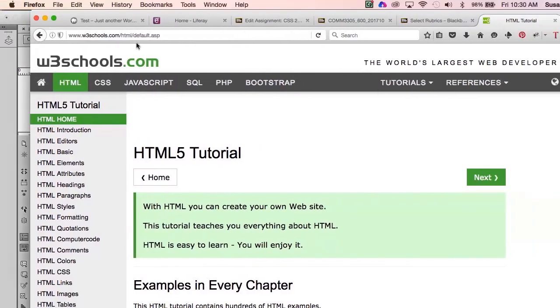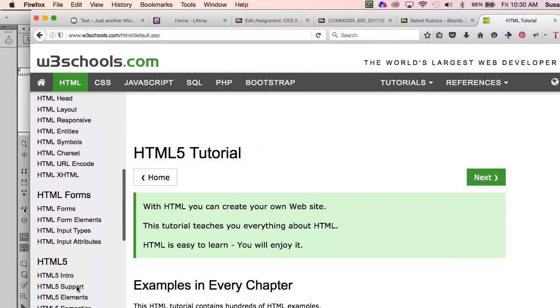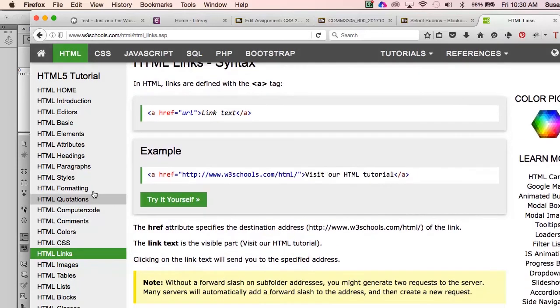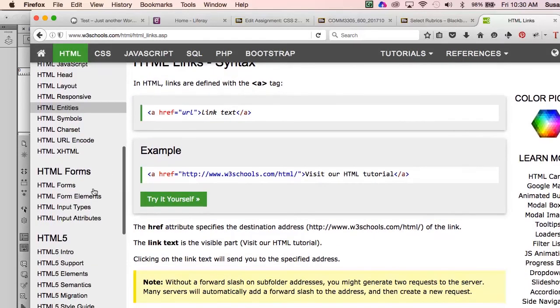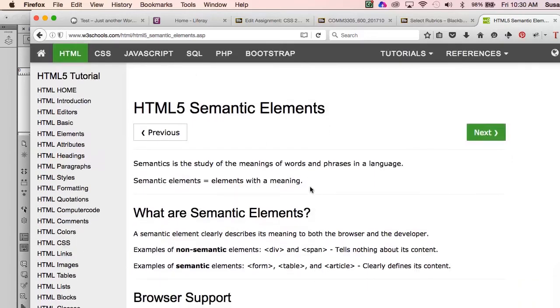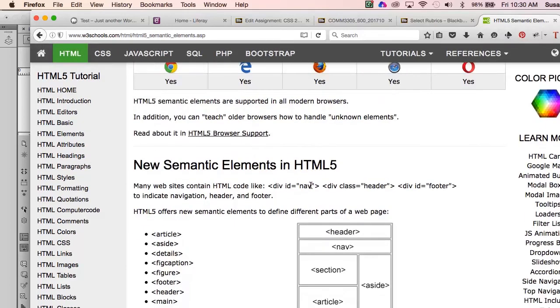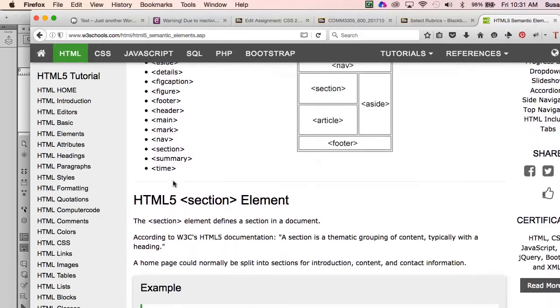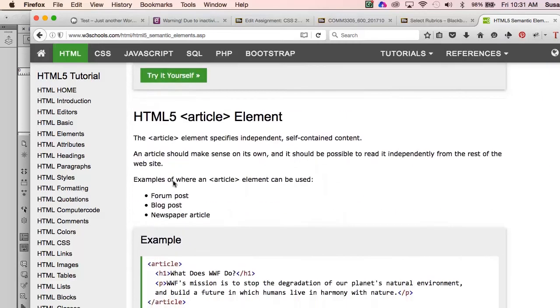So if you go here into the W3Schools and take a look at HTML5 semantic tags, semantic elements: they knew that whenever people did a layout for the page, they were doing div ID equals header, div ID equals nav, div ID equals section, div ID equals circles. So they were giving all of these things IDs to identify them. Instead of that, to streamline things, they actually made HTML recognize this list of elements. So when I refer to HTML5 semantic elements, this is what I'm looking for.